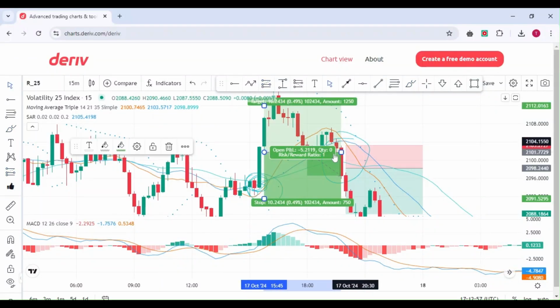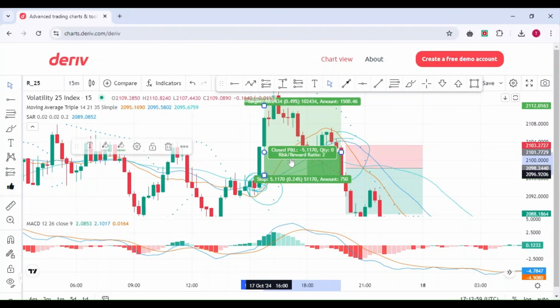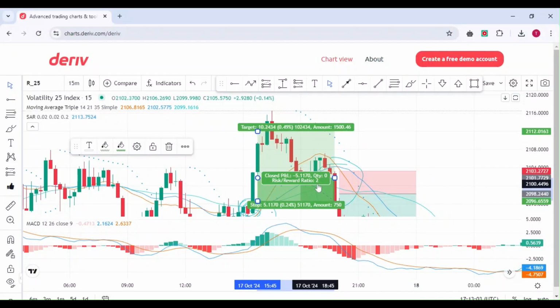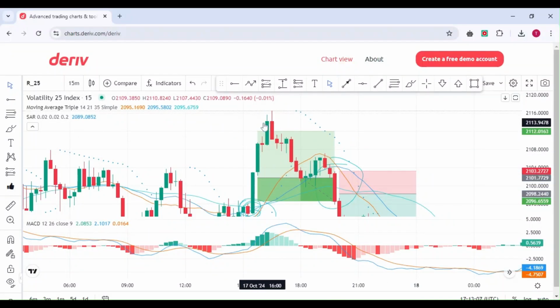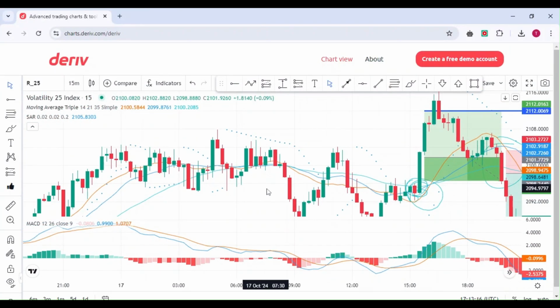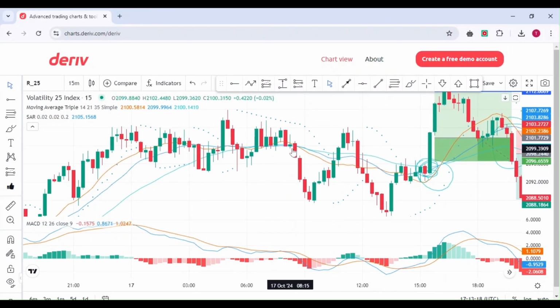So that's generally how you look at your trades. So just look at that. You see ratio 1:2, already you have scooped that trade before it hit there. So you just exit with 1:2. So that's it guys. You can see how simple it is. It crosses, you pick your trade. It crosses, you pick your trade.